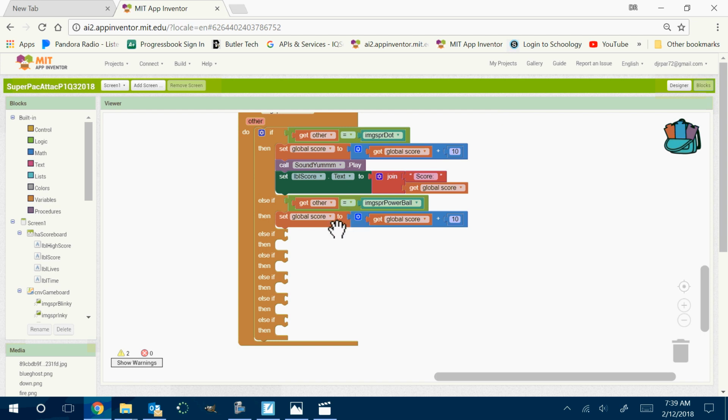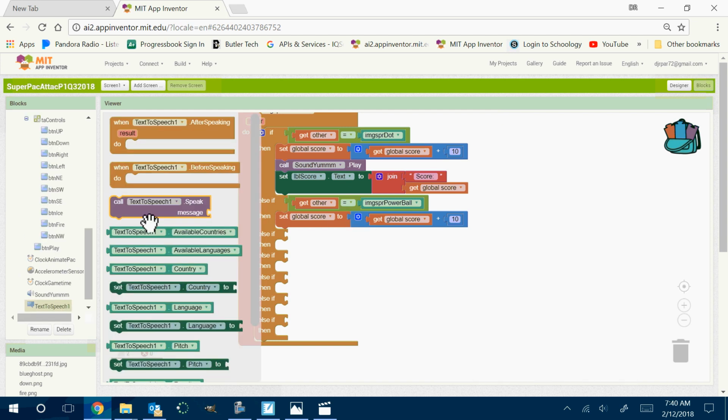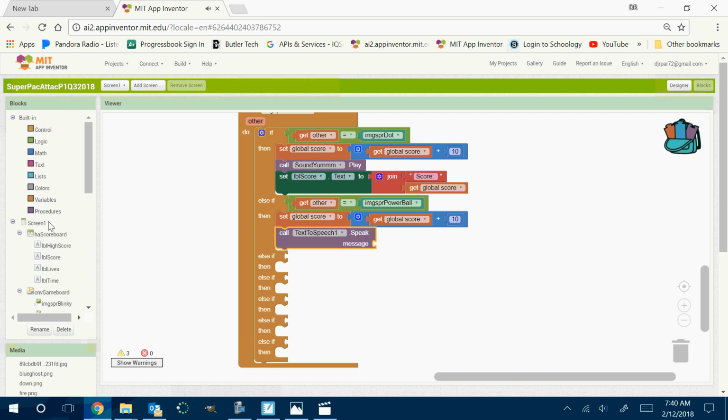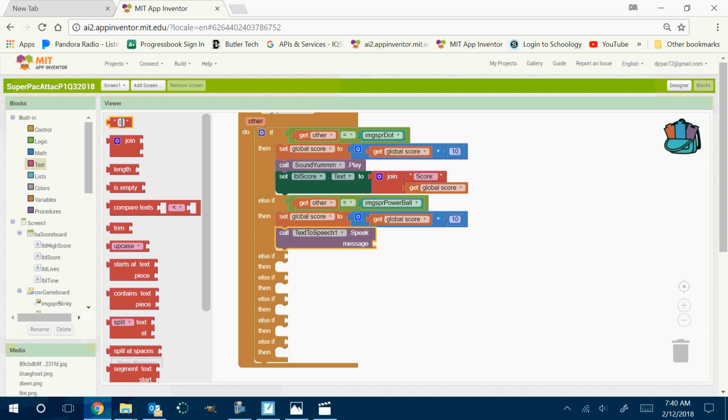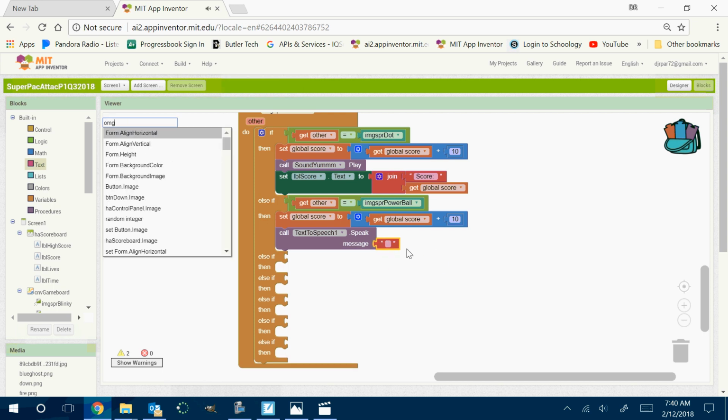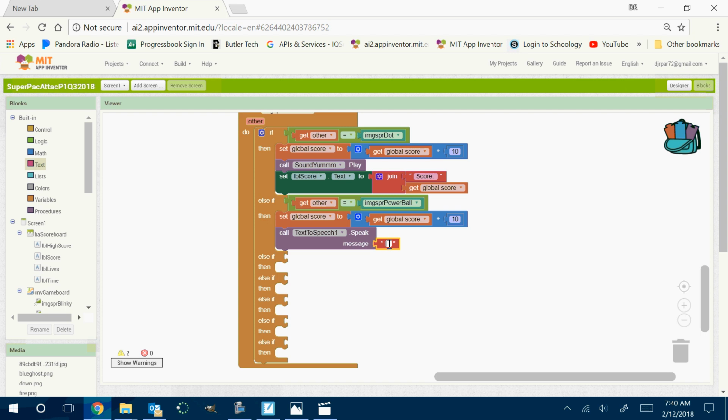So if I hit a Powerball, now I can have text-to-speech come on, and I could say something crazy like, OMG, I love Powerballs.